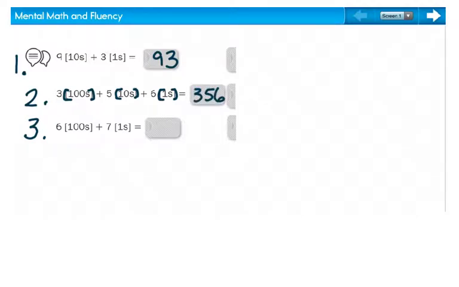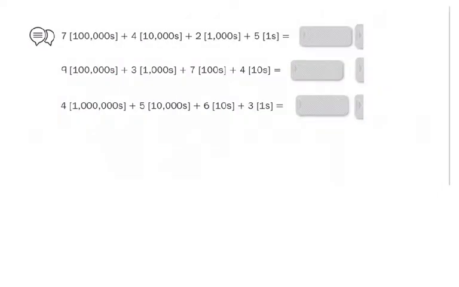Would you please do number 3? We have 607. We have nothing in the tens place. Now go ahead and erase your whiteboard. You're going to do the same thing again. Please, number 1 to 3. This time you know what's expected, so go ahead and write these expanded numbers into standard form. Pause the video and go ahead and write your answers.